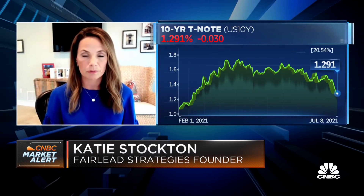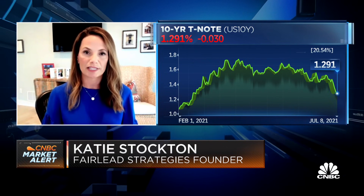Some investors are watching key technical levels, especially on the 10-year today. Let's bring in Katie Stockton, founder and managing partner with Fairlead Strategies. Taking a look at your notes, you have the support level for the 10-year yield at about 1.23% — basically what we're seeing today. I would actually widen out that support range to about 1.23% to 1.29%. It's based on a combination of technical factors, one very important one being the 200-day moving average, which is that lower boundary at 1.23%. The 1.29% is derived from a Fibonacci retracement level.